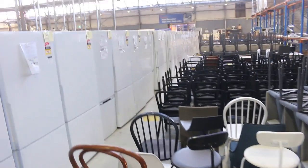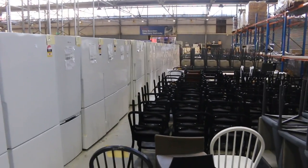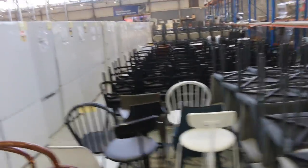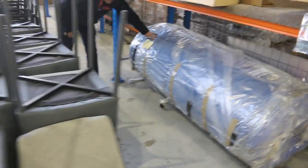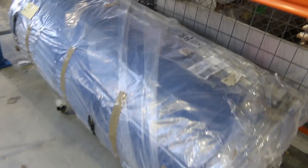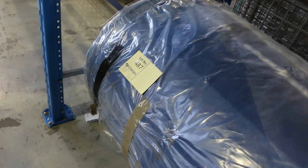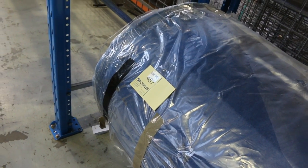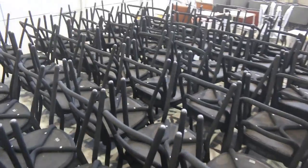Big line of white fridges there — probably about 25 metres of white fridges, about 25 units. Pretty awesome. This is an interesting lot here, lot 487. This is a gymnastics mat — 13 metres long and from memory about five centimetres thick. It would be thousands of dollars in the shops. I'm thinking you'll probably be around that $800 to $900 mark. Fantastic — you get a bit of variety with stuff like that.